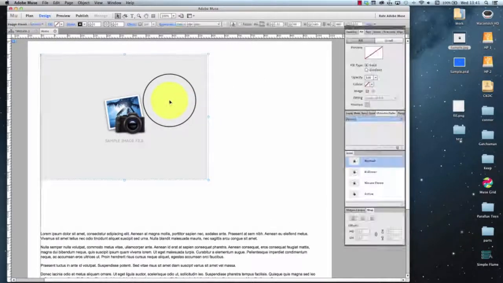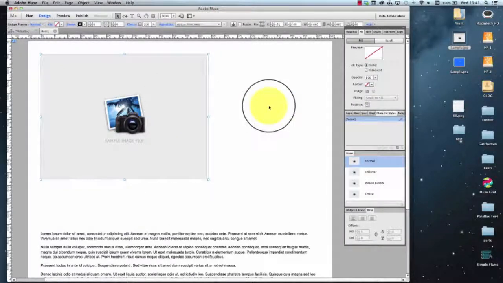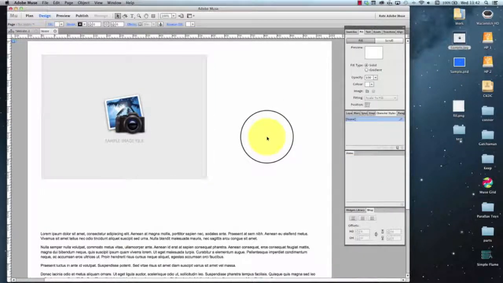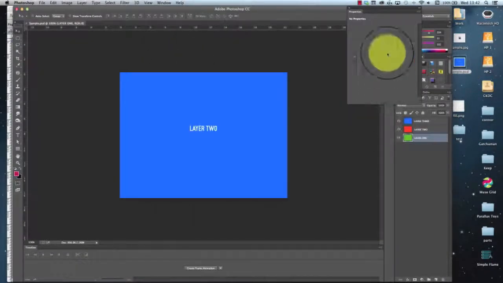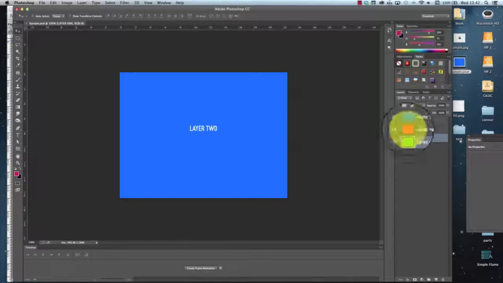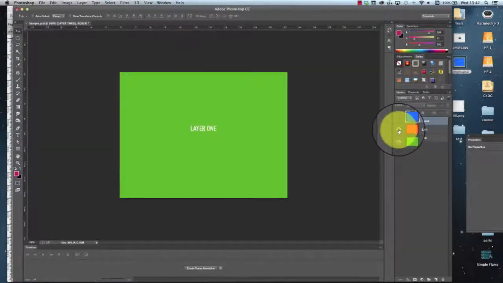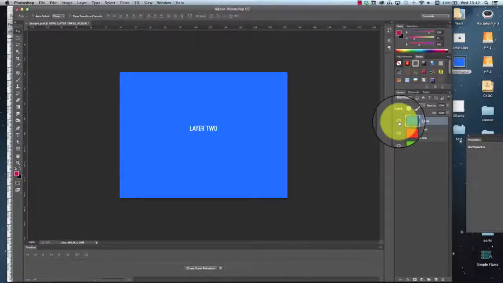Now, Muse supports PSD files, or at least the import of PSD files, so Photoshop files. And it also works cleverly with the layers in a Photoshop file. So I've prepared this Photoshop file here, and you can see that it's got 3 layers.